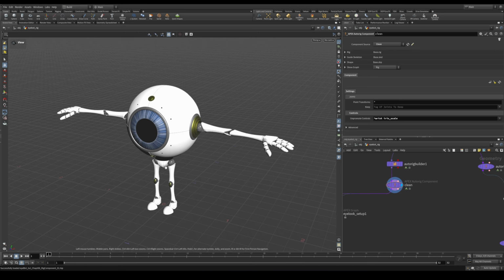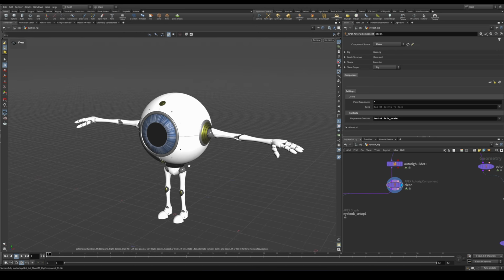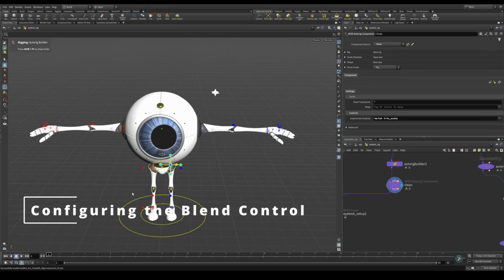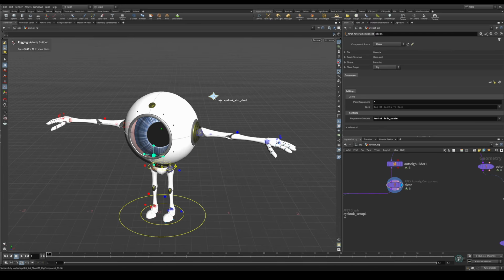So while we're here, why don't we go and make a couple of corrections to our abstract control, right? Because if we remember, if I move these around a little bit, we can remember that we're overshooting the amount of our blend, right? And we don't want that.